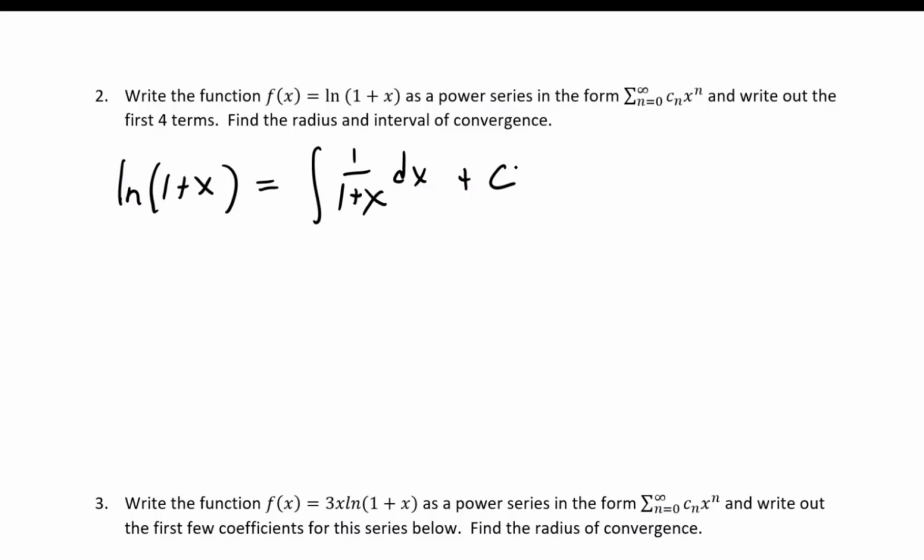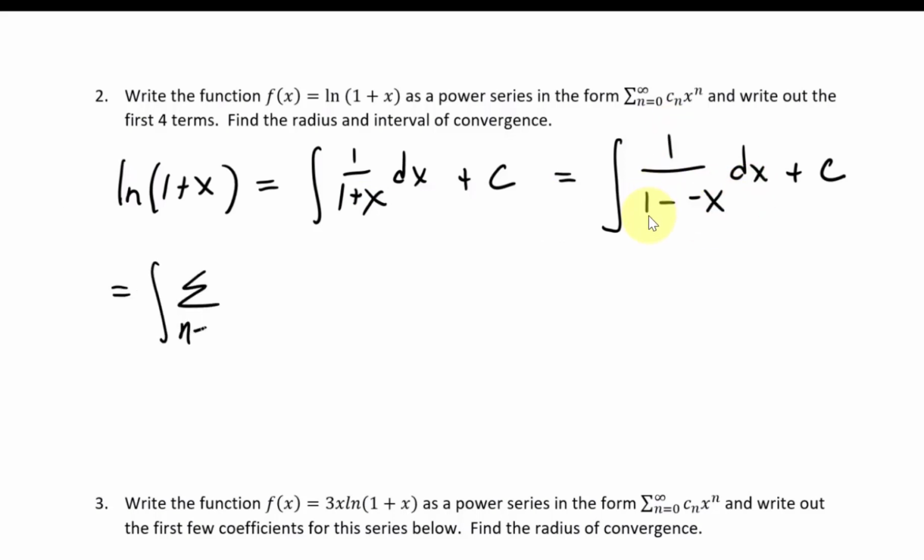side of the equation. Well, the trick is, of course, 1 over 1 plus x, we can write that as 1 over 1 minus some quantity. So that minus x becomes my r value in the geometric series. So it's always a times r to the power n. And so that's what I've done. I've replaced this 1 over 1 minus r with this infinite series with the first term a equal to 1 and common ratio negative x.